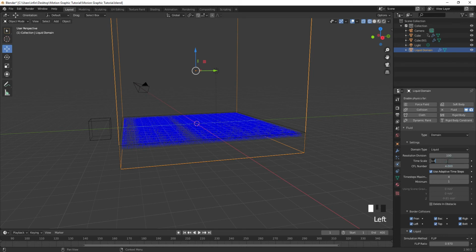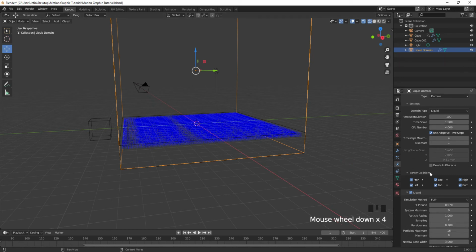All right, then timescale. What I have also noticed is that the speed of your water, how it moves, is much slower at 1. It almost looks like slow motion. I messed around with it a bit last night, making a simulation was a bit slow. So I'm going to put it to 1.5. That should make it a little bit faster, and that's fine.